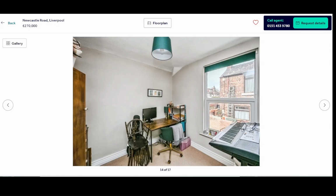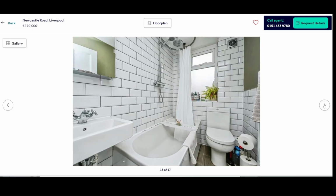And this looks like potentially a third bedroom. Looks like it's just being used as a study and a music room at this stage. And this one, the roof, strange-ish looking roof there. Looks a little bit low. Looks like it comes down at the edges there. And then, yeah, window there, possibly looking out to the side of the house. I don't know. And looks like a little bit of storage in this room too.